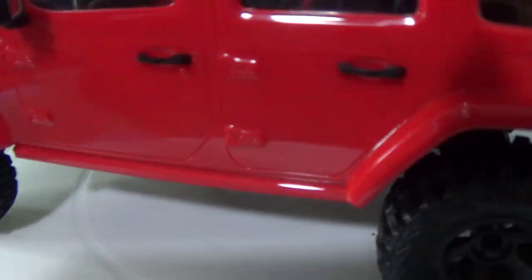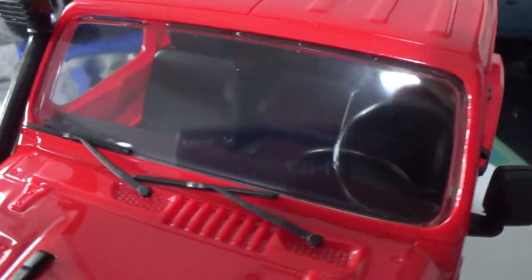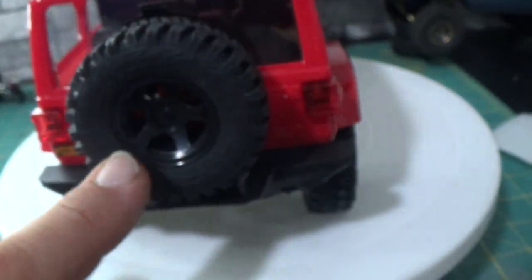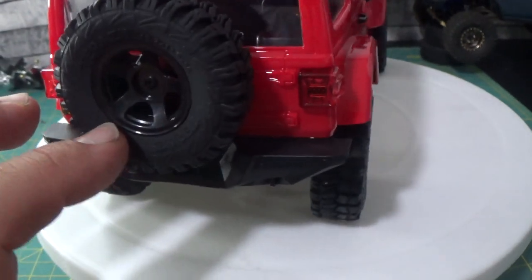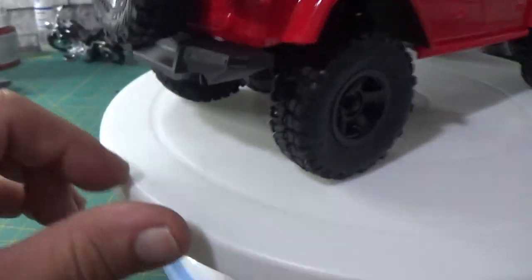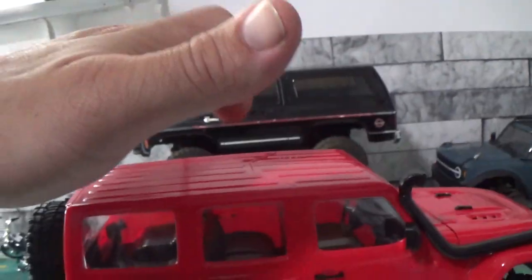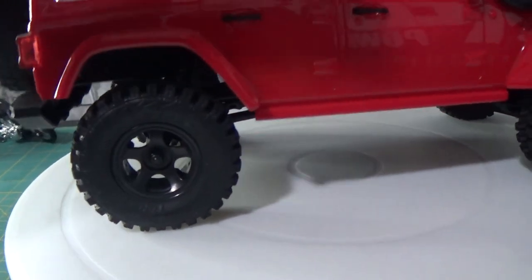But while we're here, let me show you guys this. All right, so this guy, as you guys can see, has full interior. Here are the front seats there. You have your steering wheel. You got rear seats here. You got your whole trunk area. You got a full-size, usable spare tire, unlike the TRX4M where it's just a hollow plastic round thingy. You got a hard plastic bumper. This is all hard plastic, guys. The suspension, friction shocks.